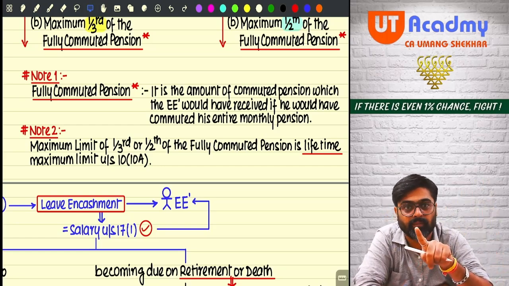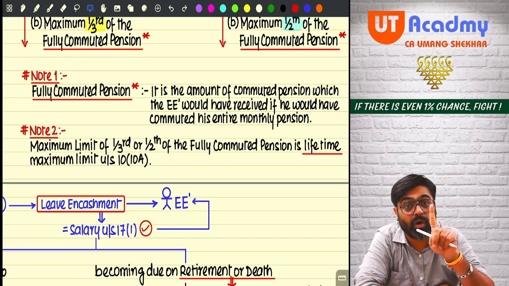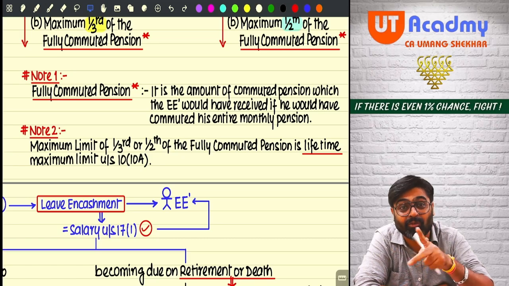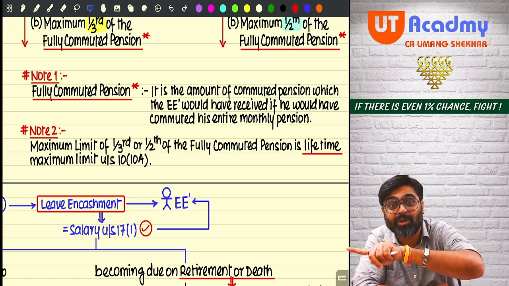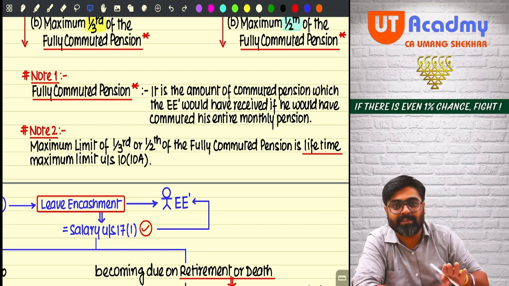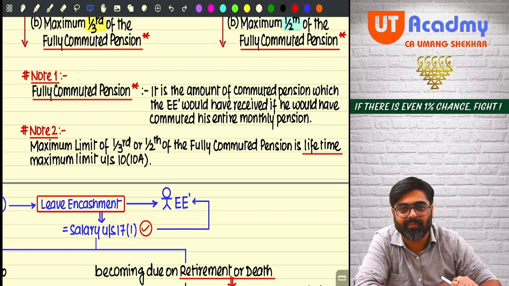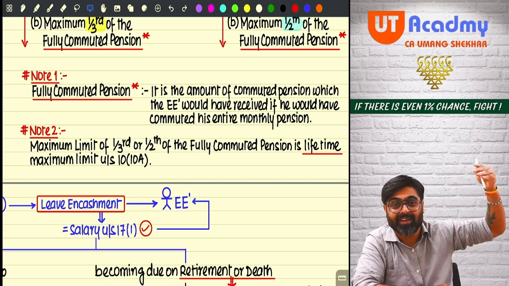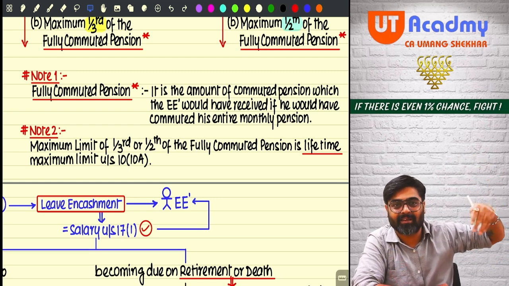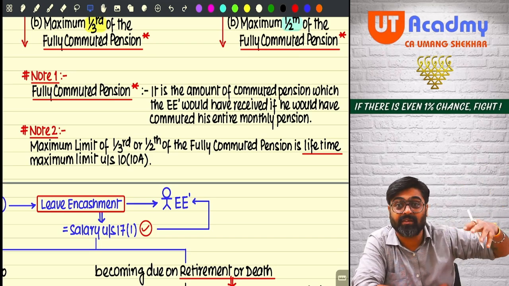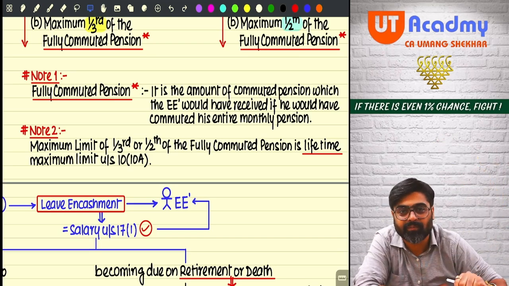Please remember, here you will always take that pension which is coming because of the employer-employee relationship, for the services you had rendered to your employer. It is coming from the employer, only then the pension will come here. If the pension is coming from NPS, or from various pension plans and annuity plans, then those pensions are nothing but return on your investments. That pension will go to IFOS.